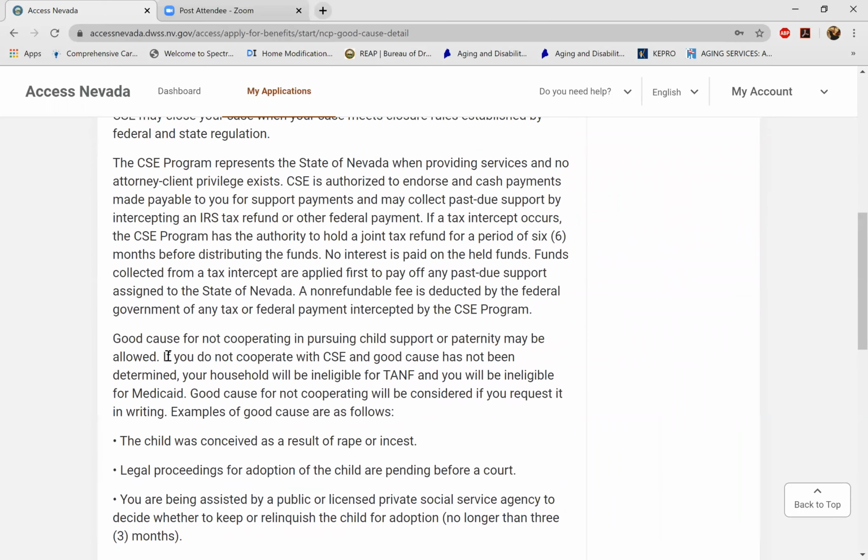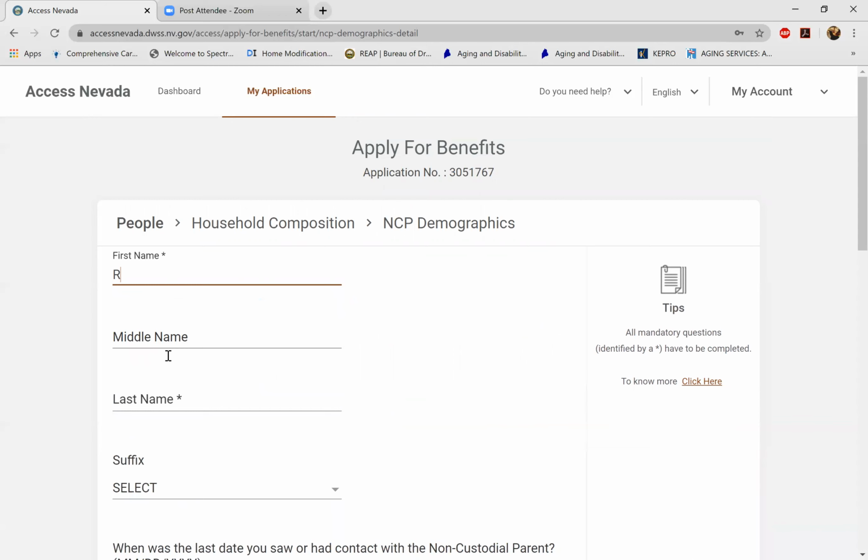Now, I want to add dad's information in. Even if dad has never been involved or we don't know who dad is, doesn't matter. We have to add dad, so click add. Maybe we have their first name. And if we don't have their last name, let's just put unknown.